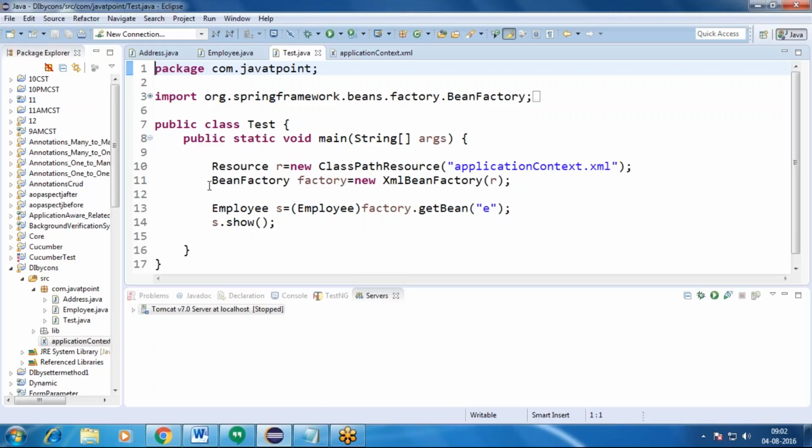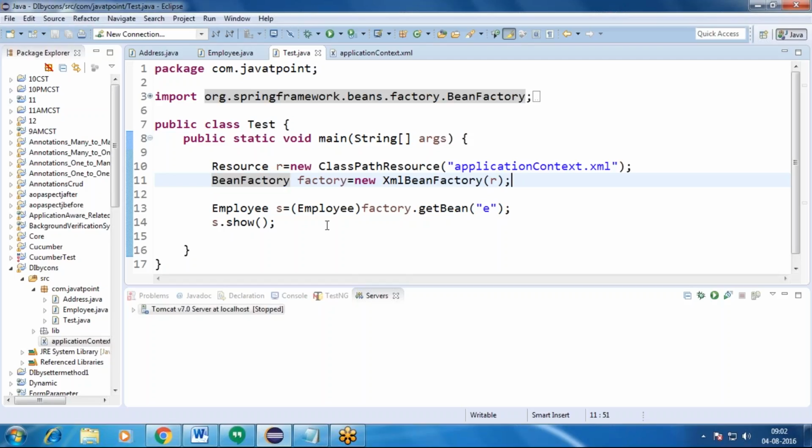Now here you see we created one more object, which is called the resource object. From that resource object we created one more object, which is called the bean factory object.